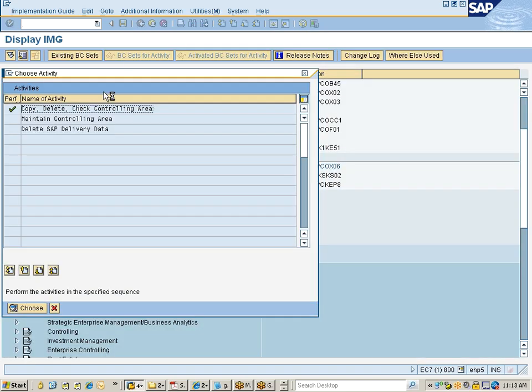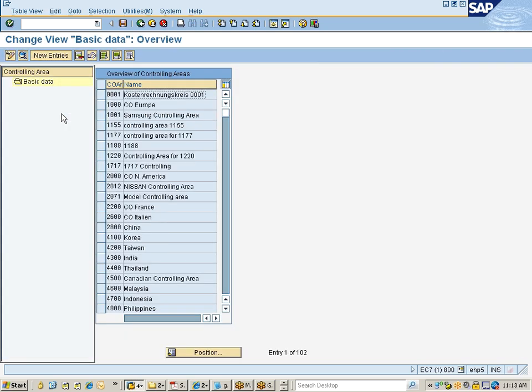What is possible is maintain control area. You have to maintain this manually. Okay. So here you go with new entries.